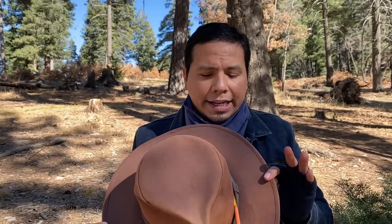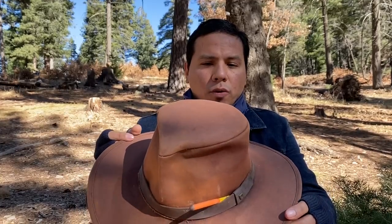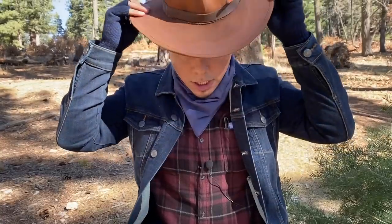I get a ton of questions on this hat — where do you buy it and all that. Unfortunately, it appears that this hat is discontinued. In case that changes, I will make a post about it or update you guys in some form. But as of right now, I do believe they don't make this hat anymore. But I like it. It won't be winning any beauty contests, but old faithful right here.